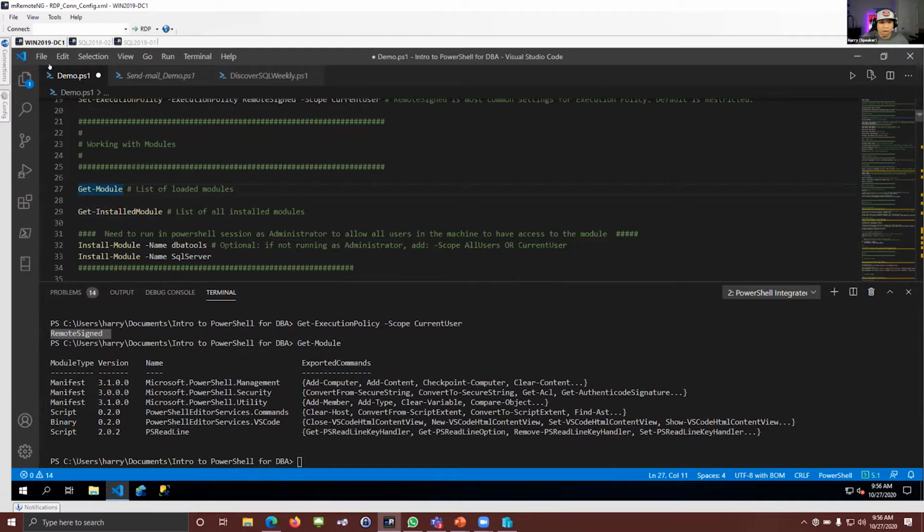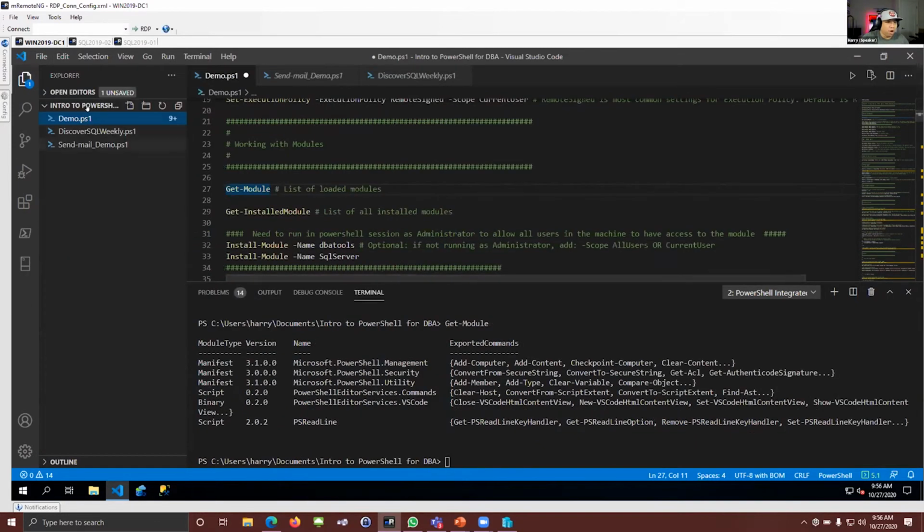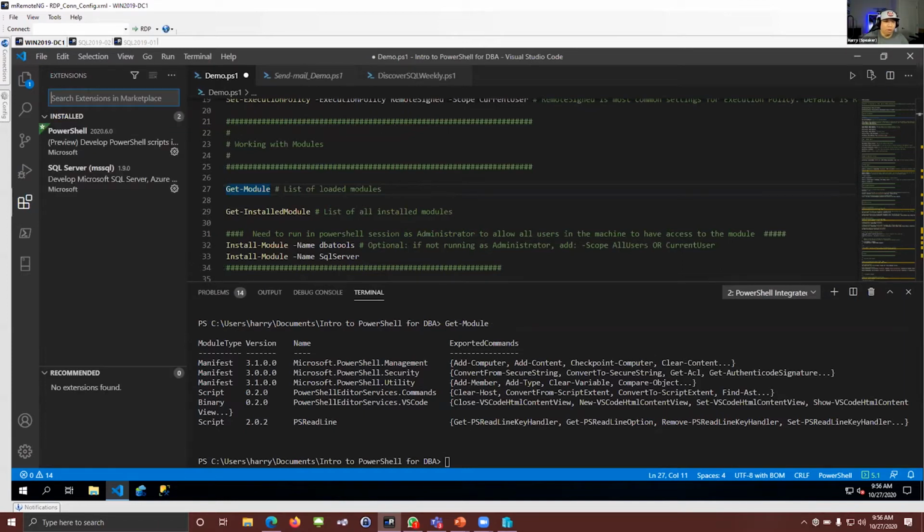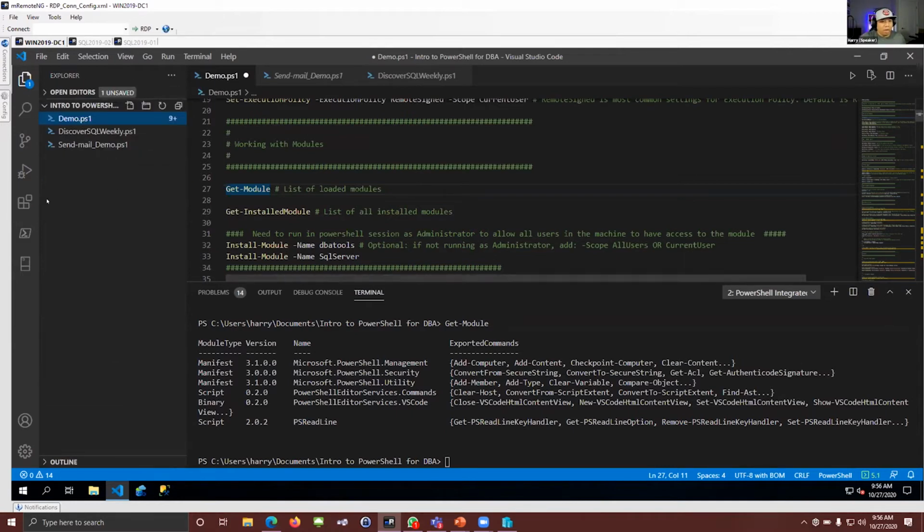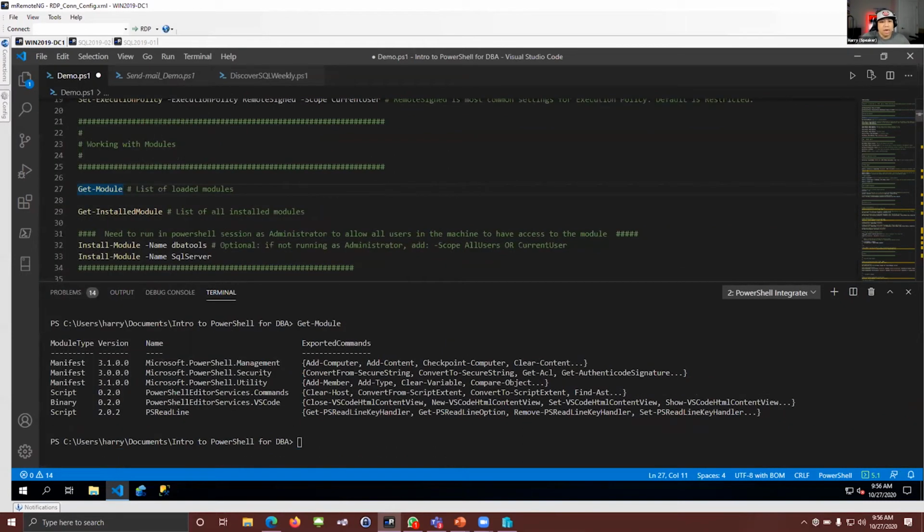Let me introduce some options here. On the left, you can see there's a file browser in Visual Studio Code, and these are the extensions I was telling you about. You can find a lot of extensions here. We don't have enough time to go through them. You can also open a PowerShell Command Explorer from here, though it's still a preview. This is one of the best free tools you can have to develop PowerShell scripts. All right, let's continue.